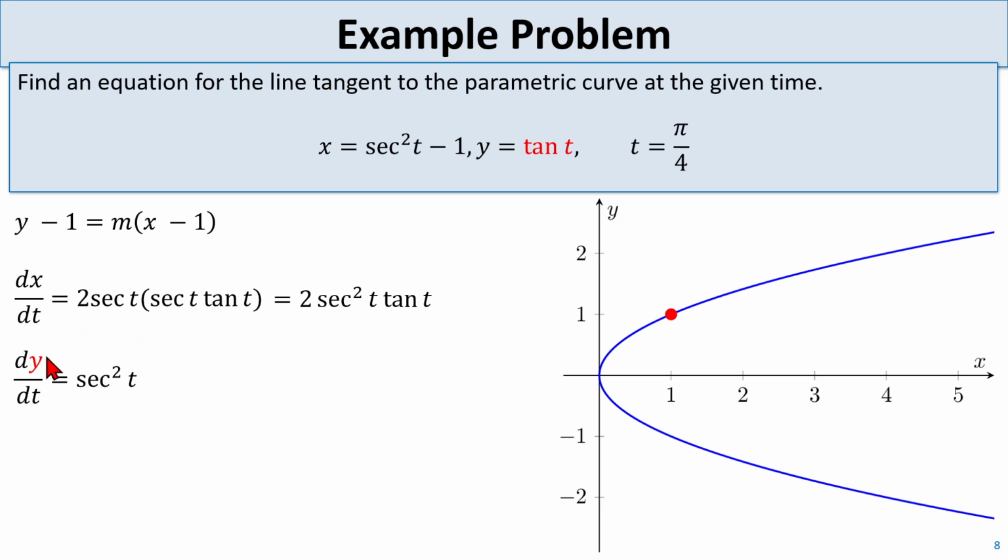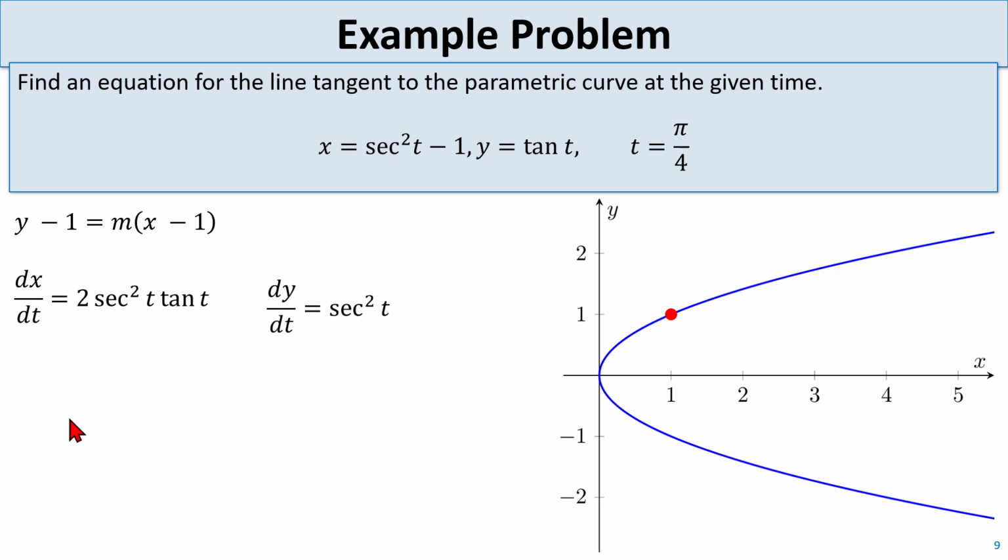Now that we have these 2 derivatives, we're going to need to combine them to find the derivative of y with respect to x. So let's get a little extra space. The derivative of y with respect to x is going to be the ratio of these 2 derivatives. You can remember this formula by imagining these dt's canceling, and then it would simplify to this. A better way of understanding what it means is to think about rates of change. Like if y is changing twice as fast as x, then the rate of change of y with respect to x will be 2.